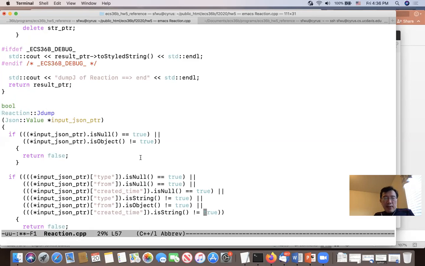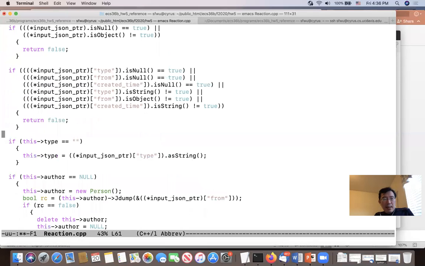However, the difference is that type and created time are both strings. That's why it's is string or is string. But the from is actually an object, because the from is a person, and the person object has an avatar name and the name itself, the ID. Now let's take a look at how we actually connect. For the type, I assign the type as a string, just like you saw before, nothing surprising.